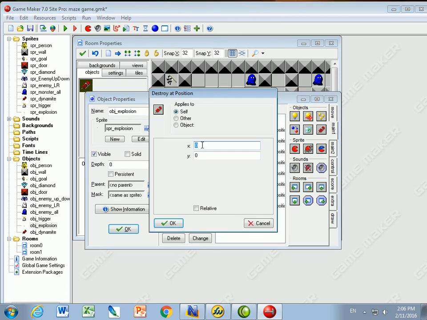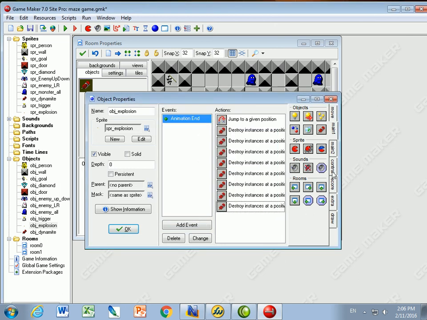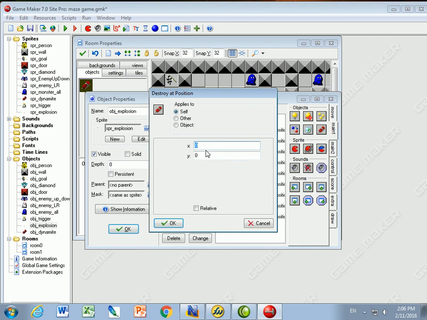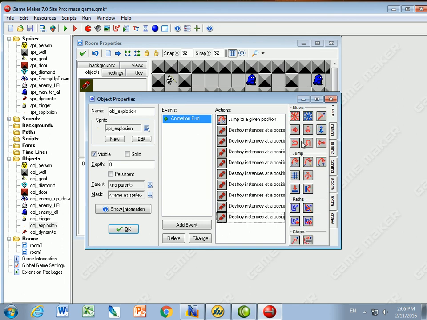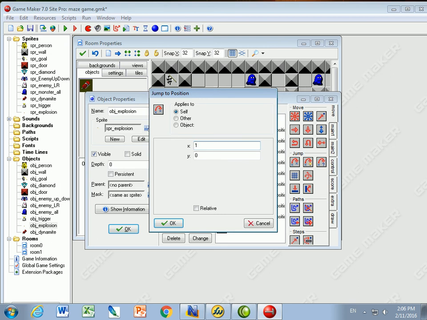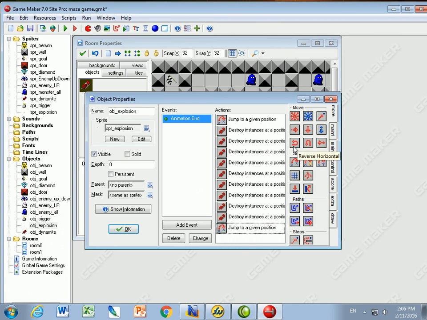Then X at 1000 plus 32 at the Y minus 32 position, relative. And the last one I destroy is at both X and Y being minus 32. Then I'm going to get my object to jump back to its position. I don't really have to do this, but I add it to be 1000, 1000 relative. And then we're done.